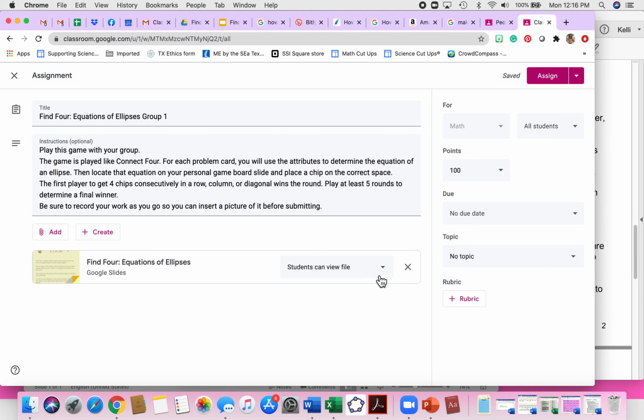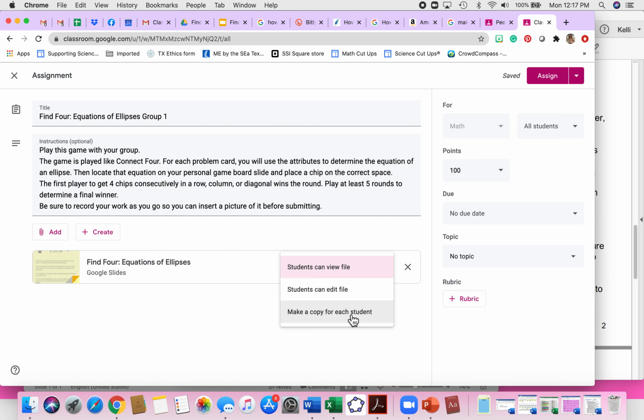And then notice there's a drop down here next to the file, and it says students can view. And if I click it, I can get students can edit or make a copy for each student. So if I were assigning something that I wanted each student to do by themselves individually and not part of a group, so one of my regular activities where we've done it as a group in class, but I want them to go back through it by themselves as part of their homework assignment, I'm going to always choose make a copy for each student in those cases, because it's going to force a unique copy for everybody.